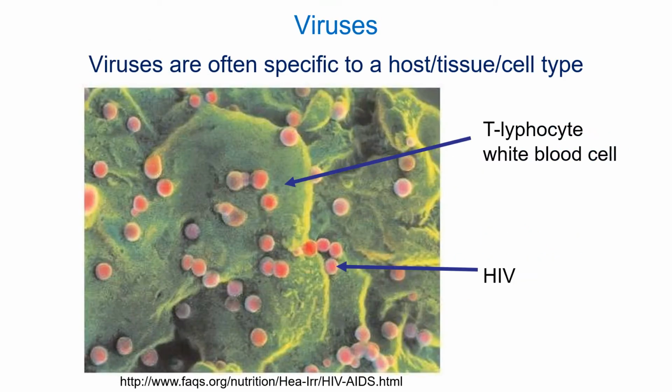Viruses are quite often very specific when it comes to what species they can infect and what tissue types or cell types they can infect. And that's because viruses will bind to surface proteins. And quite often, the proteins that they select, that they've evolved an affinity for, are specific to certain organisms or certain cell types. And you're seeing an example of that here. We have T lymphocytes, so part of your immune system, and we have HIV binding to proteins that are specific to those cells.